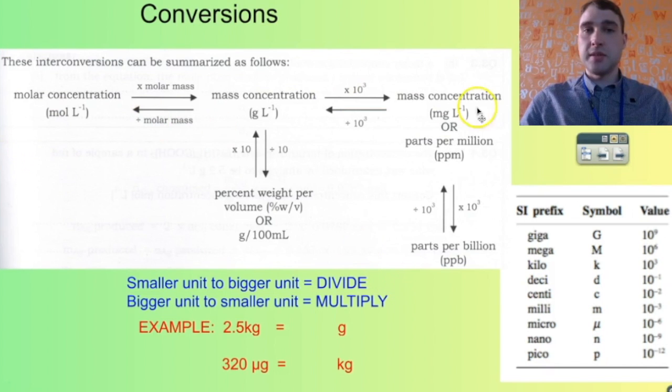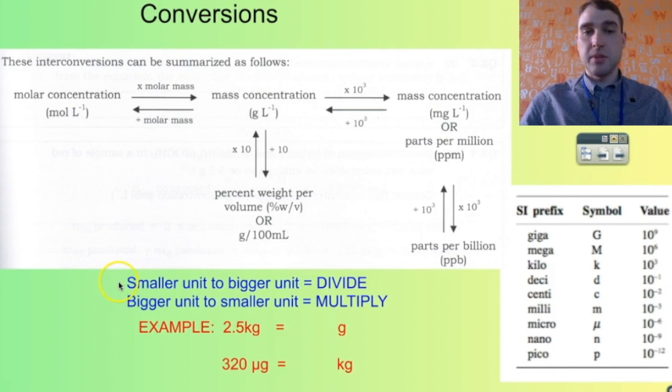So we're going to be using this summary conversion table to help us out. It's not going to give us all the answers, but it will help us out a little bit. We're going to mainly be focusing on this end of the spectrum, looking at converting parts per million into parts per billion, but we're also going to focus on using our SI prefixes to answer questions.